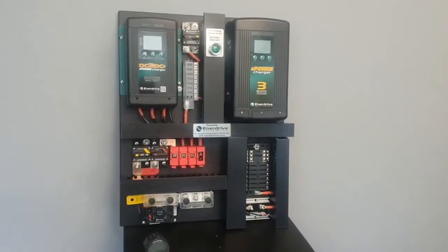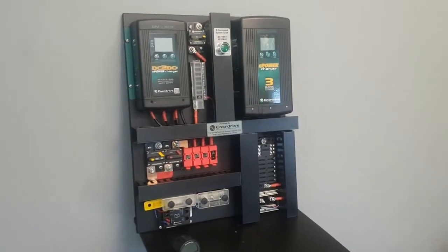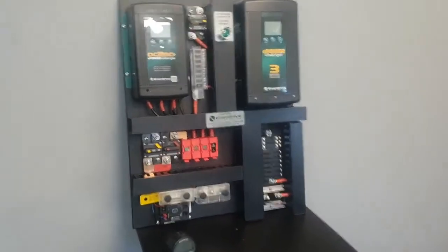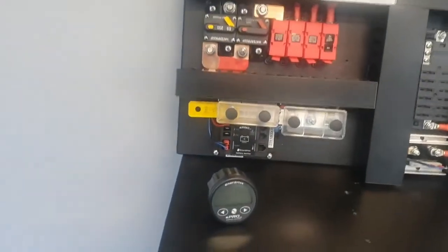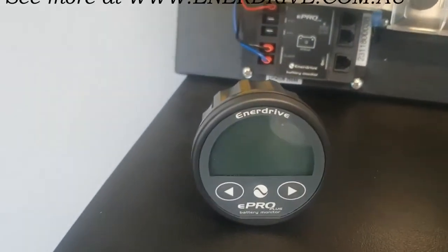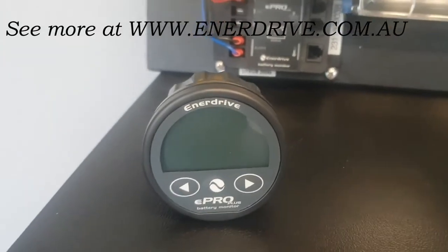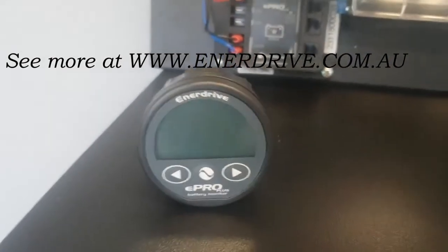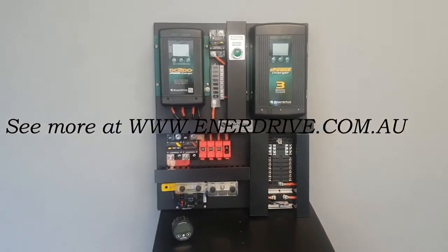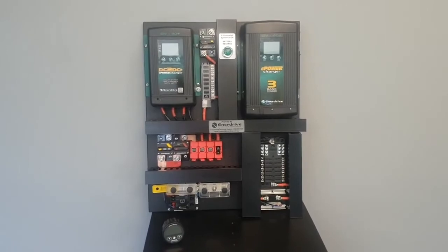So if you're looking for an easy to use system without compromising on some really nice features, with a great quality battery monitor capable of displaying your total net value of power being used or produced combined with state of charge remaining within your battery, you couldn't go past this board by the team at Enerdrive.